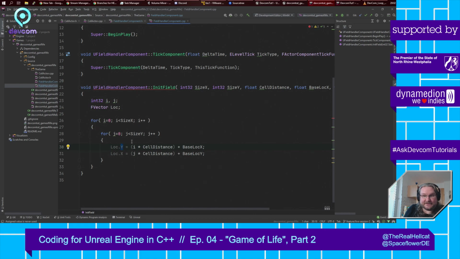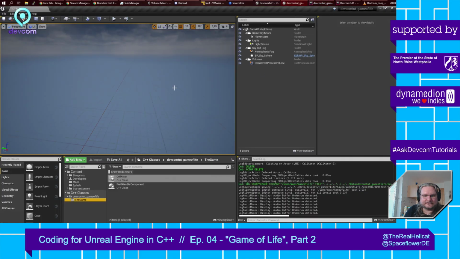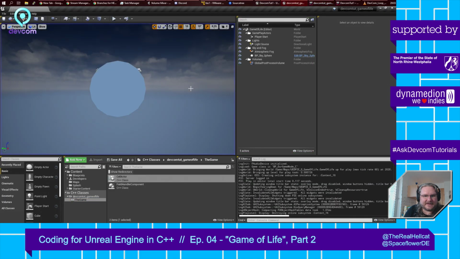The reason is quite simple, because Unreal Engine has these axes swapped. Then again, it has a bit to do with from where you're looking. And if we go into the editor, where's my player start?